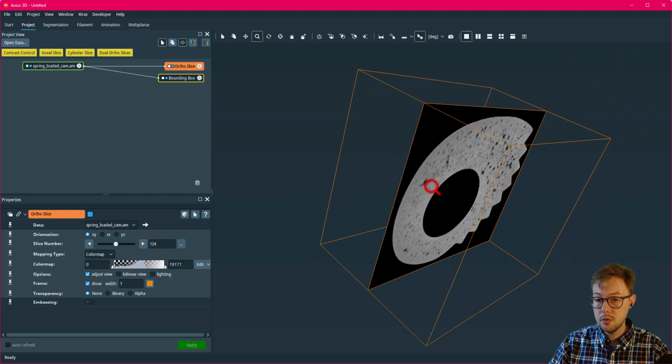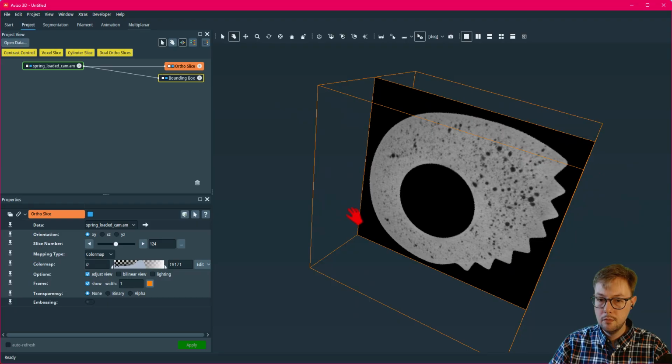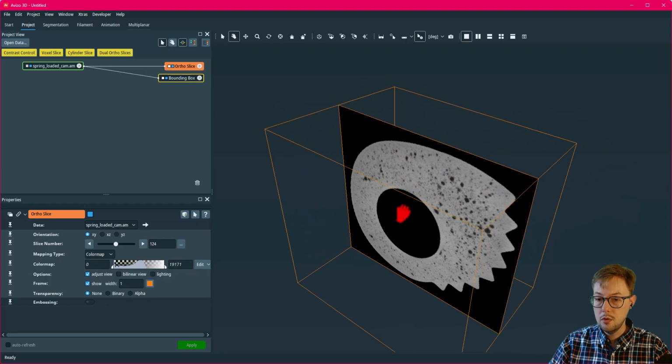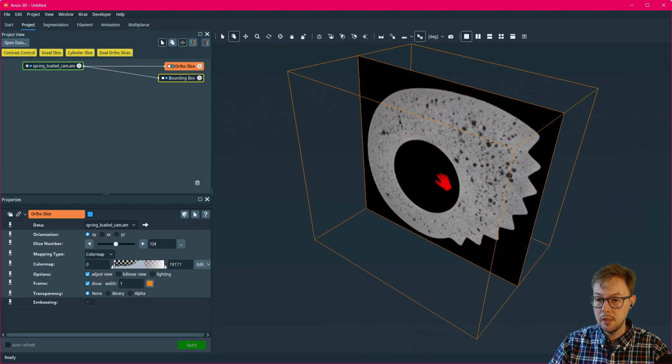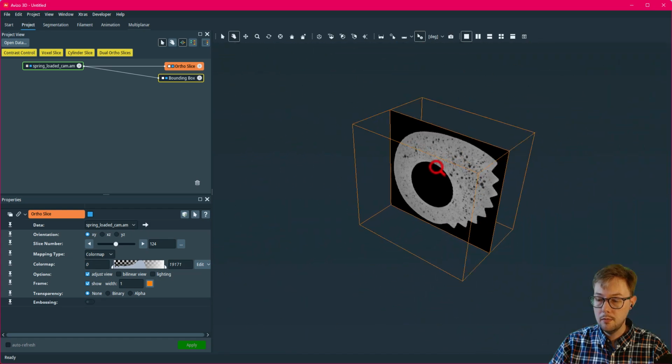In the zoom mode, hold left click and move the mouse up or down. Another approach is to use the trackball mode and temporarily switch to other modes. For translate, middle click and hold. For zoom, use both a middle and left click and move the mouse up or down.